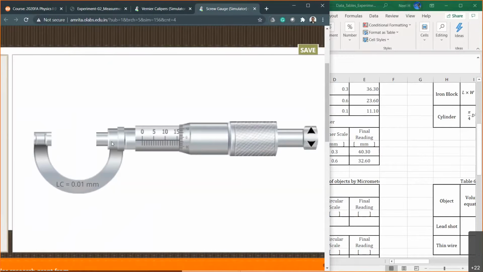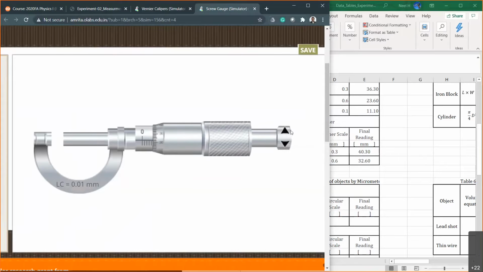Because it can go in and out, that in and out motion you can control by using these arrows right here. This part is called the ratchet. If you click on the ratchet, you can see the screw going in, right? Up arrow. And similarly, if you click the down arrow, it can open up. Technically, you can move this in and out by using this barrel right here. That's a circular scale. You can really rotate that scale. That scale is going to rotate around this cylindrical shape object right here, and then this will go in and out.